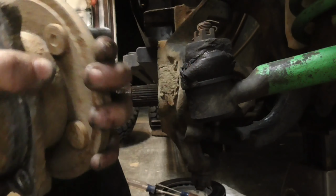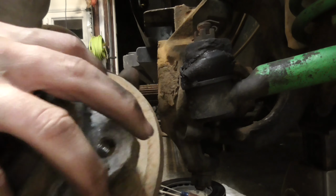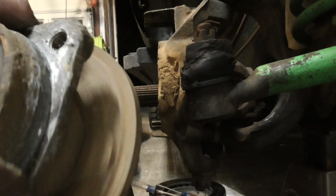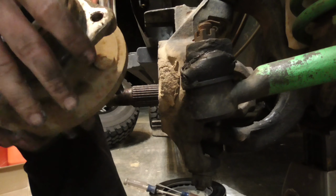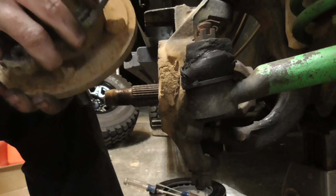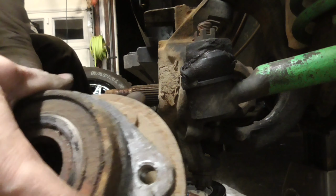Hear those bearings moving around in there? Yeah, these weren't making any noise, but you can hear the bearings moving around. So, I'll keep these as backups. I have my original hubs already as backups. I'm going to go ahead and keep these as backups too.